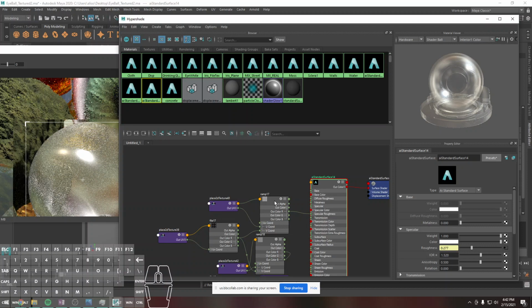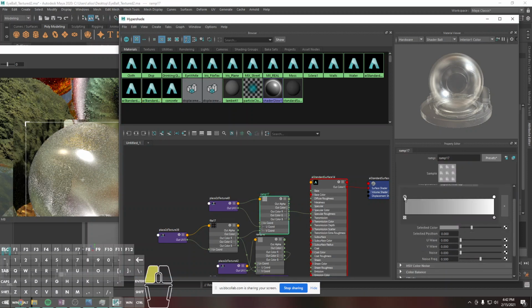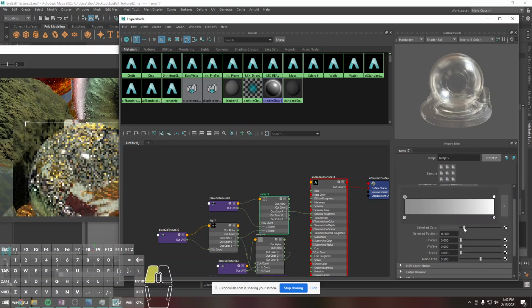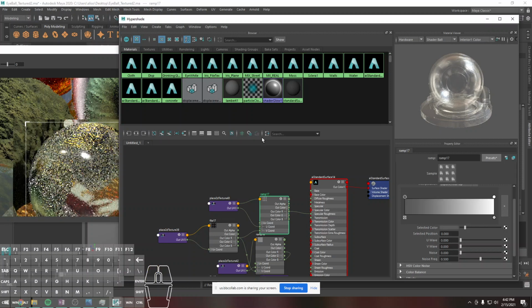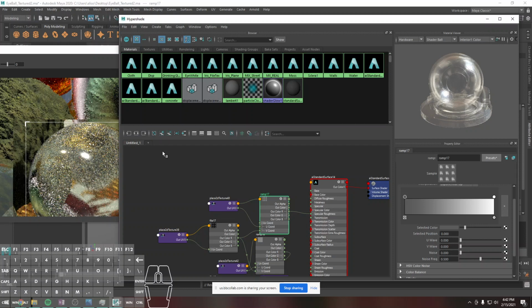You could also, if you didn't want this to be so rough, make that a little bit shinier, so that the thumbprints would end up being a little bit rougher and standoffish. This is a very, very extreme example of a very over-aggressive thumbprint, but hopefully that gives you an idea of thumbprints.